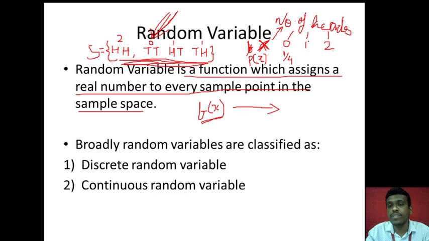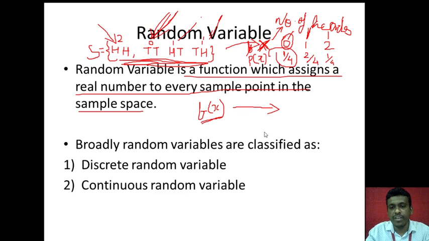On the other hand, what is the possibility that one head will come up? So one head comes up two times, this one and this one, right? So we have 2 upon 4. And what is the possibility that two heads come up? This is the only possibility. So we have 1 upon 4. What we are doing is we are associating a probability with every outcome. That is nothing but a random variable, and in this case x is a random variable.